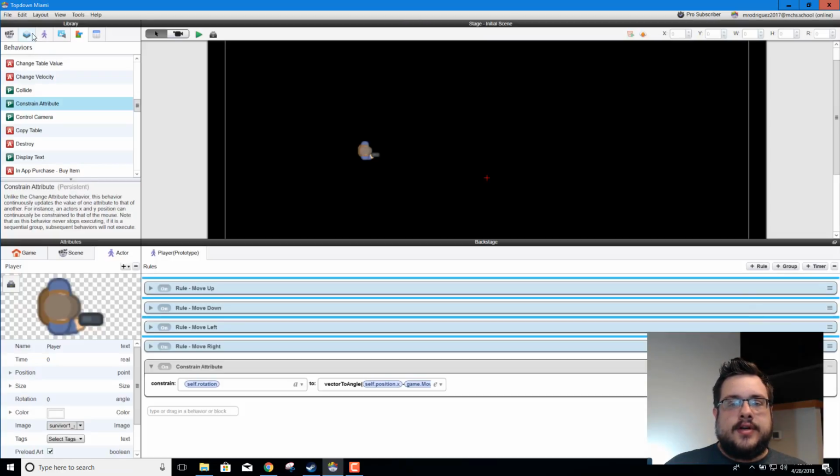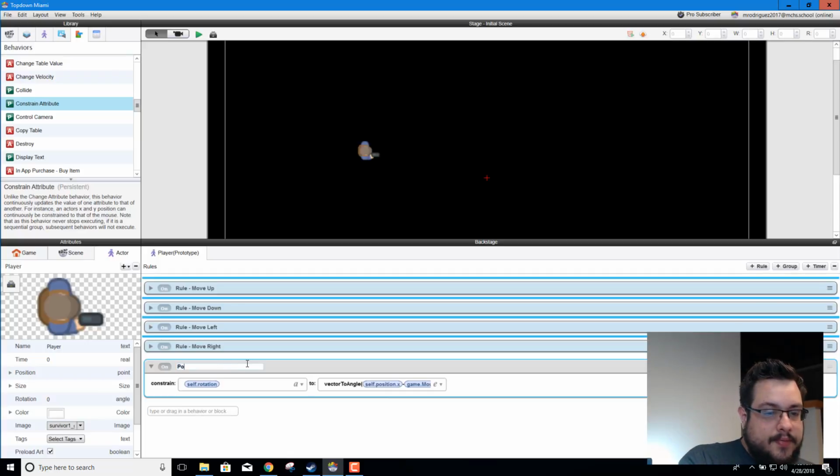So vector to angle is a really great function. It seems more complicated than it is, but basically you're choosing how to get to an object. So from one object, you're going up the x coordinate to the other object's x coordinate, and then the y coordinate, and then you're moving across the x coordinate. And by finding both of those, you can figure out the angle between them and really point towards the object that you're going for. So it's a really complicated math function that's simplified using this function right here. And we'll call this point to mouse. Perfect.